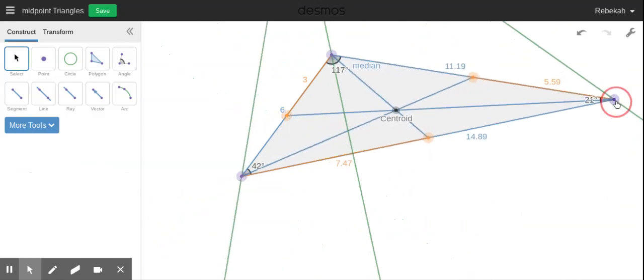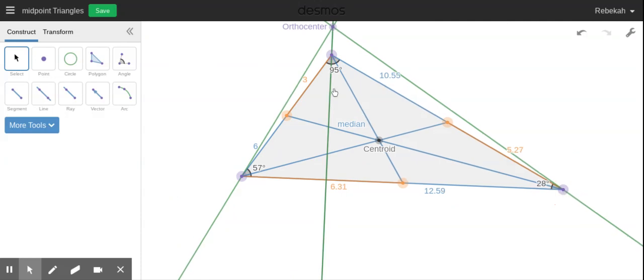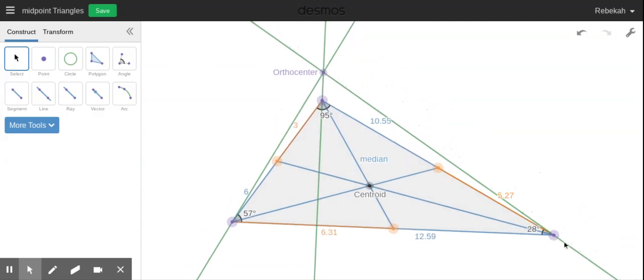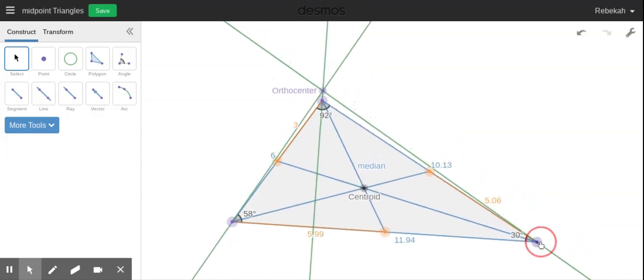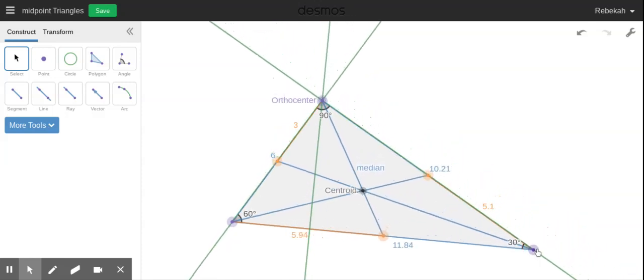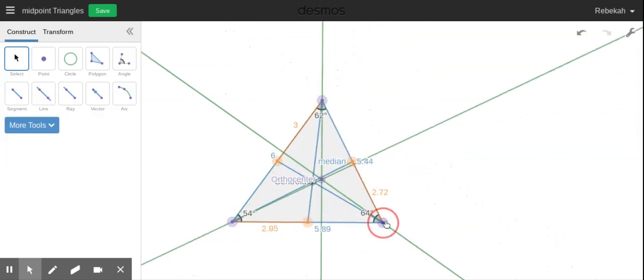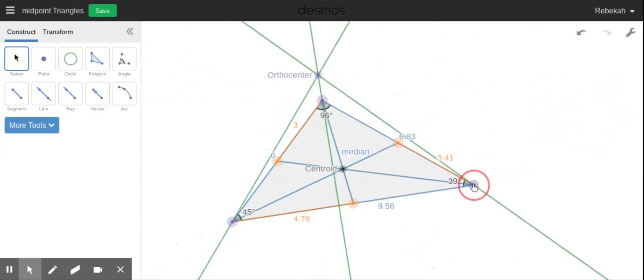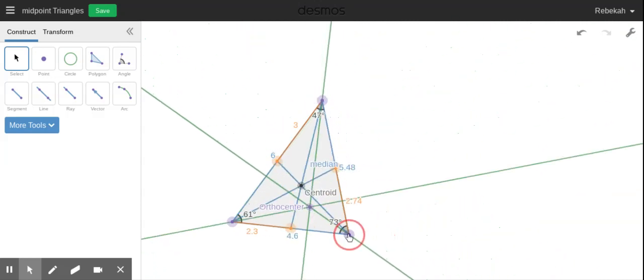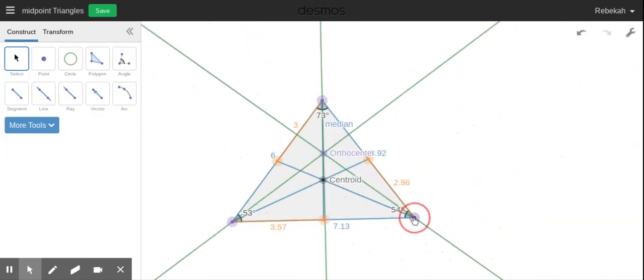So we can make this, actually, here, we won't go quite that far out. We'll just move this down. If we turn this into an obtuse triangle, you see the orthocenter leaves the triangle, the centroid remains in the triangle. If we make it a 90-degree angle, it's going to land right on one of the sides, right? The right triangle will make it land right on the corner. And if we make it an acute triangle, it's going to be in the center, and it varies drastically depending on where, right? So it can be closer to one side or the other side.